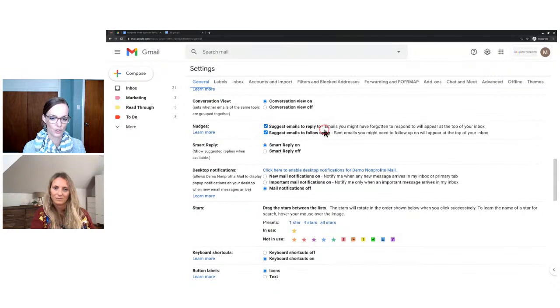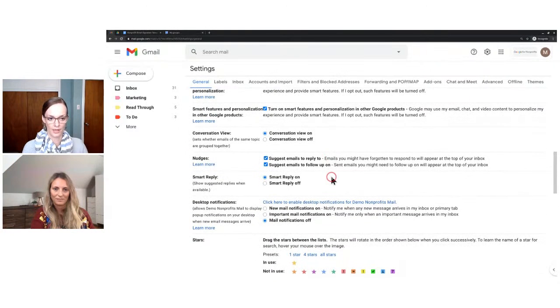So something that Gmail thinks is important that it seems like you just didn't respond to. And we all know this happens, like things get kind of quote unquote lost in people's inboxes. Nudges will also suggest emails to follow up on. So if I send something to Alessia and it's been a couple of days, sometimes it'll nudge and it'll show up on the top of your inbox and just basically say, you emailed Alessia 5 days ago. Did you want to remind her about this? And then you can click and it'll take you into the email and then you can go ahead and remind. So that's a great feature.